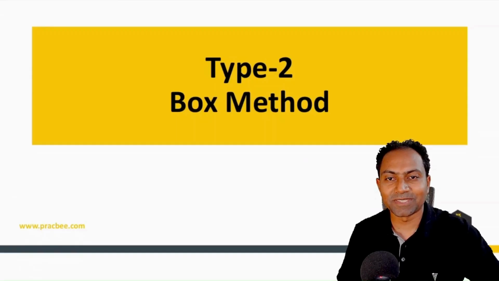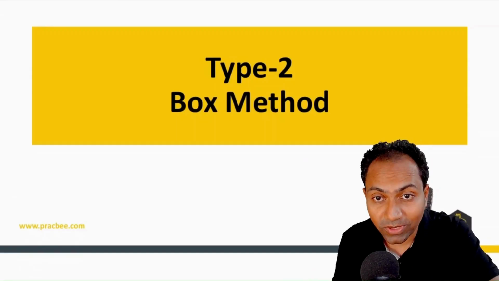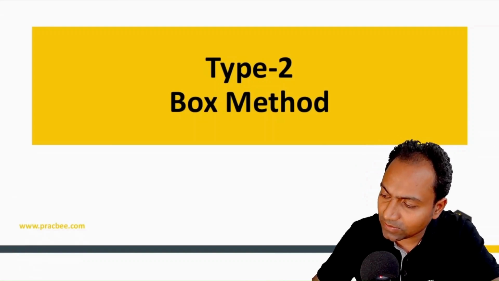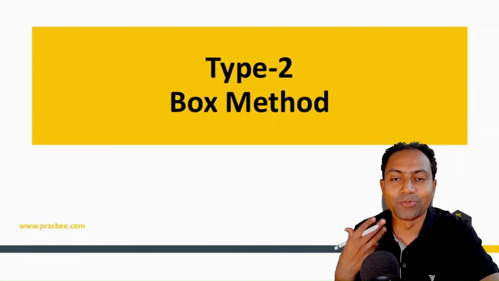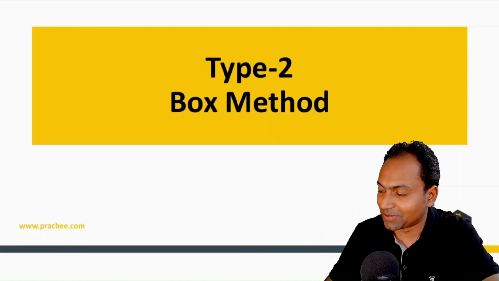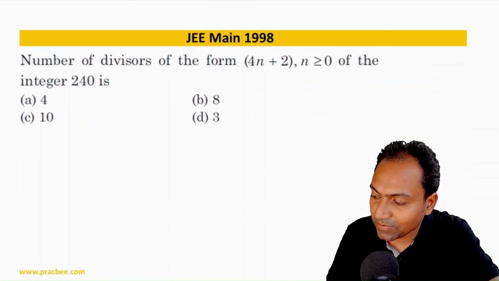Now the next problem type is nothing but problems based on the principle of counting, or the box method. It is the same way of saying both things, but the box method somehow appeals more because it is a problem solving method. So let us look into this question that was asked in 1998.